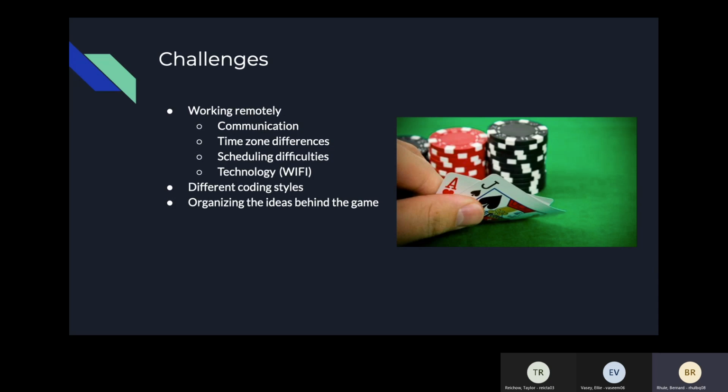When brainstorming and continuing to work on the project, we had many different ideas about how we wanted the game to look and perform. Deciding and implementing each of our different ideas into one to come up with a game that we all agreed upon was a challenge as well. Along with having different ideas, each of us also had different coding styles. We also had different parts we were assigned, so variables easily could have been mixed up from person to person. So finding a way to implement each of our codes and coding styles within the project was also a challenge.